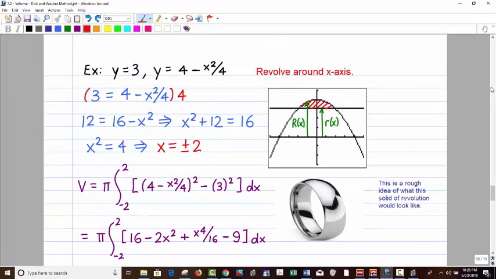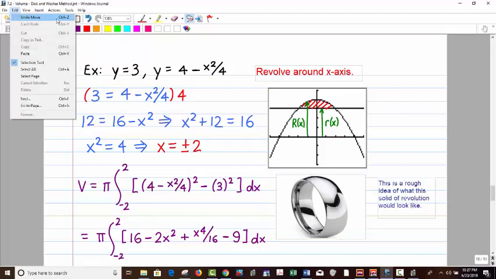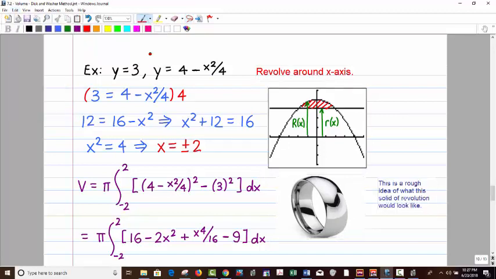And I found just a picture. It doesn't exactly represent this graph, but it gives you an idea of what this would look like. It would be this kind of thin shape, sort of like a men's wedding band. Obviously it wouldn't be at that angle, it'd be straight on, so it would kind of curve around that way. Sometimes it could be tough to visualize what it's going to look like, but it would have that big old circular gap in there.